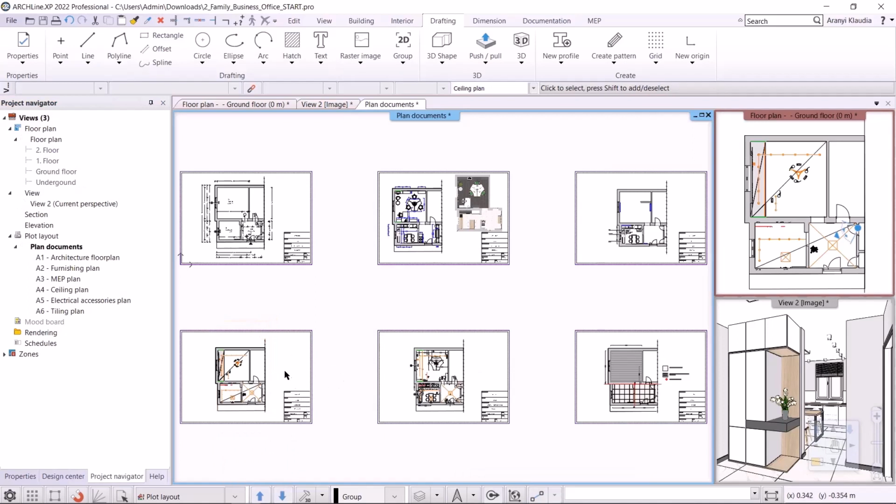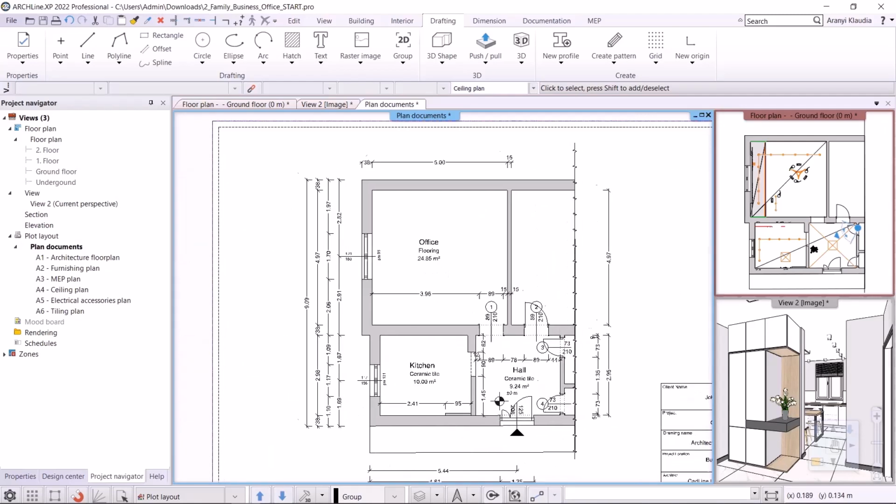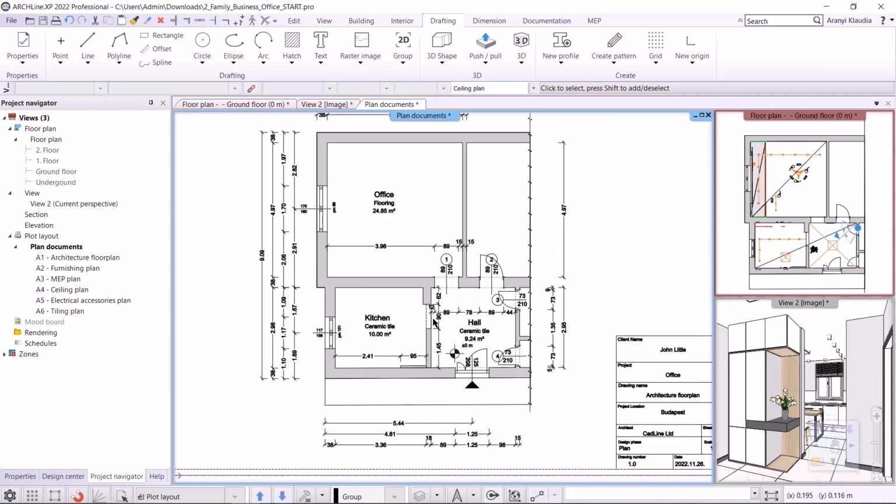So we can see that whichever layer variation is active on the floor plan, I will be able to place that on the plan sheet. Now, let's look at the layers on the print sheet. The layer set of the drawing on the print sheet will determine what we see on the print sheet. Let's look at what I mean by this.